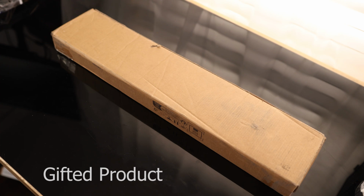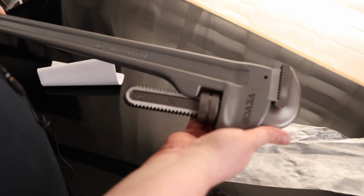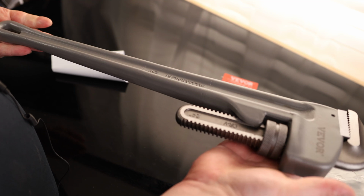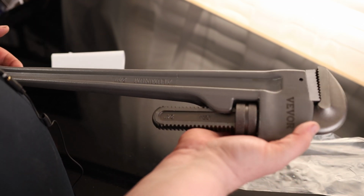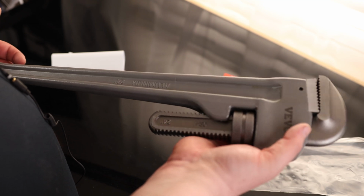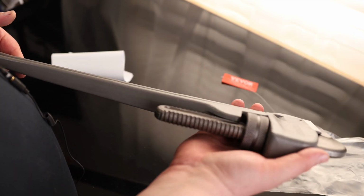Today I'm taking a look at the VEVOR 24-inch aluminum pipe wrench. Right, that is a nice big boy. So I got plenty of full steel pipe wrenches, and the big problem with those is that when they get to a certain length, they start becoming a little bit heavy. 18-inch on a steel pipe wrench is still fine, but when you get beyond that, you really want to go aluminum just because it's going to make it much, much lighter.